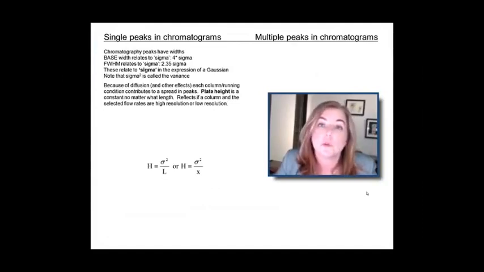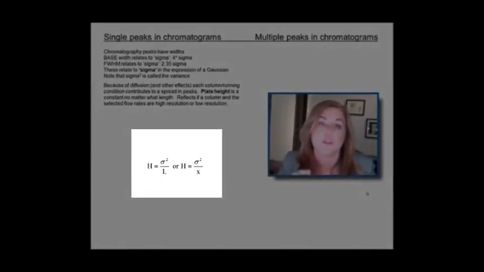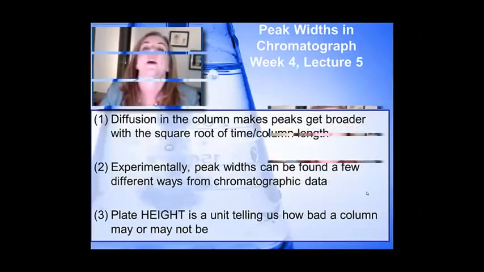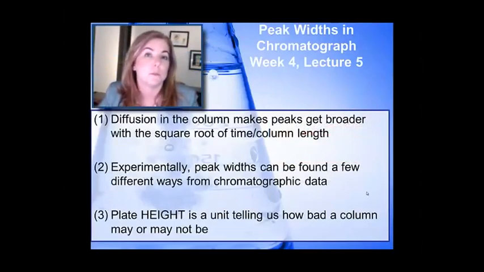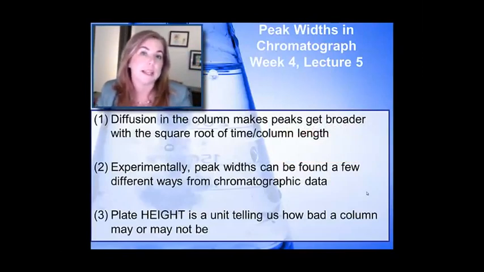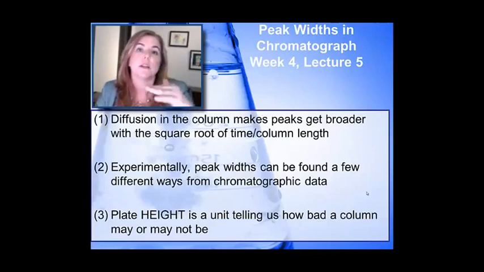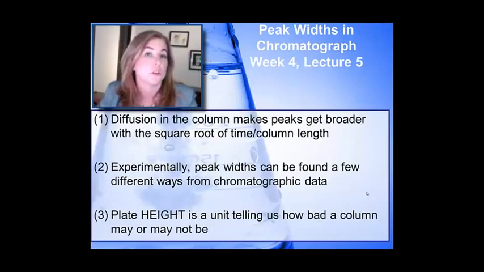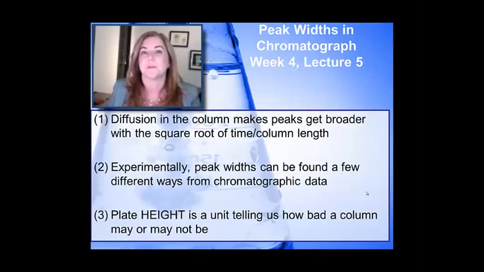This is a chart that we'll be seeing in the next couple of mini lectures, where I'm basically laying in some of the foundational equations that you're going to need to calculate things like plate height, and as you'll see in the next lecture, the number of equivalent plates. So I hope you've had some introduction to the idea of peak broadening in chromatography, how it's related to diffusion, and how we use a unit called plate height, which is equal to the variance of the peak divided by the length of the column, to give us a sense of is it a good separation or a bad separation. Keeping in mind, we want plate heights to be small for the best separation. Thanks so much, and I'll see you next time.